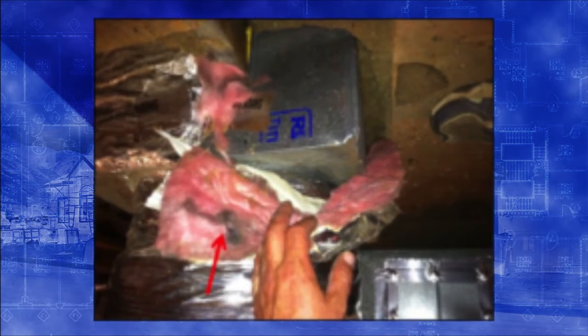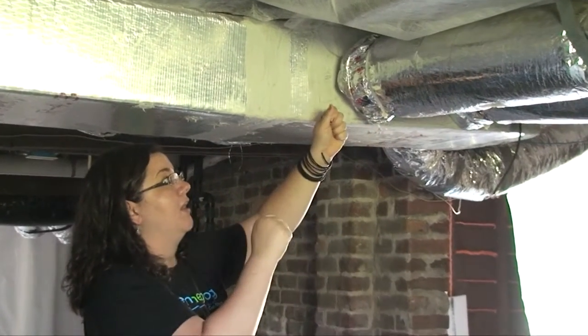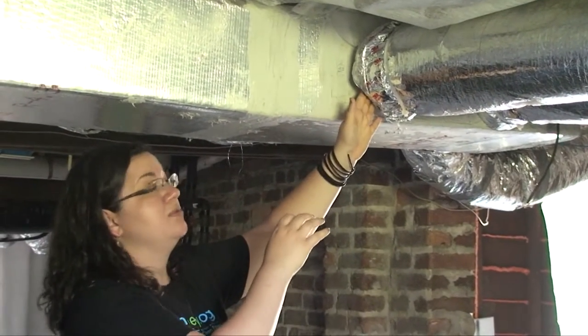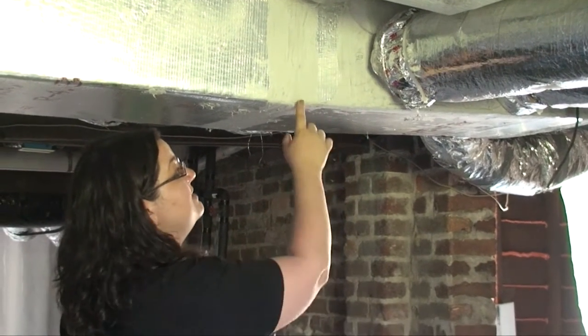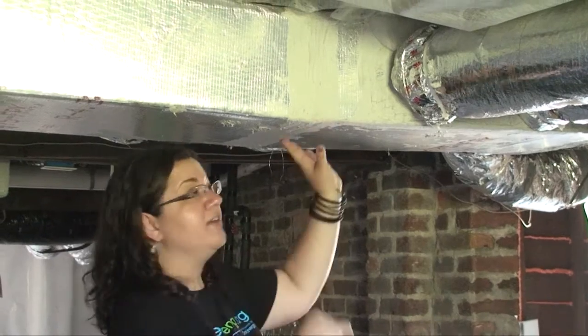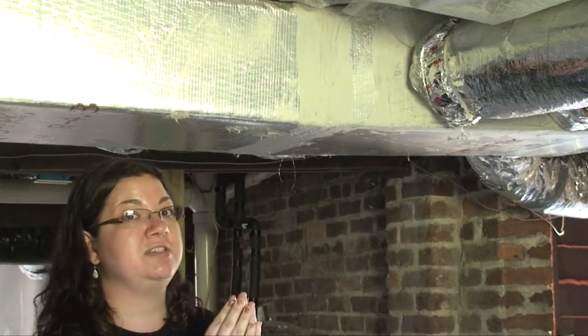The insulation will just kind of be pulled over it. So what the guys did down here is they took back the insulation and they connected the ductwork directly to the boot here. So made sure it had a really good connection. And then they sealed it with this white stuff. So this is called mastic. It's used to seal ductwork and HVAC systems. It's kind of like a gooey paste that doesn't get hard, so it doesn't crack. It expands and contracts, so it keeps a really good seal.